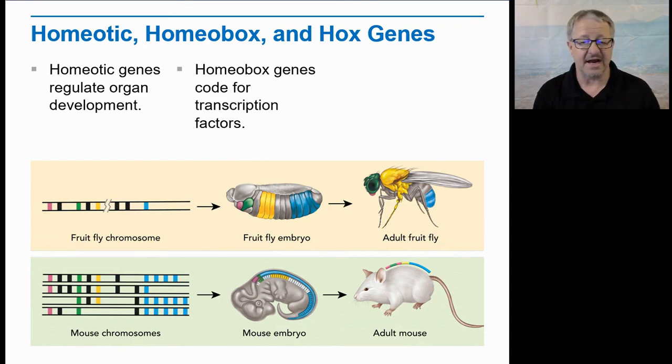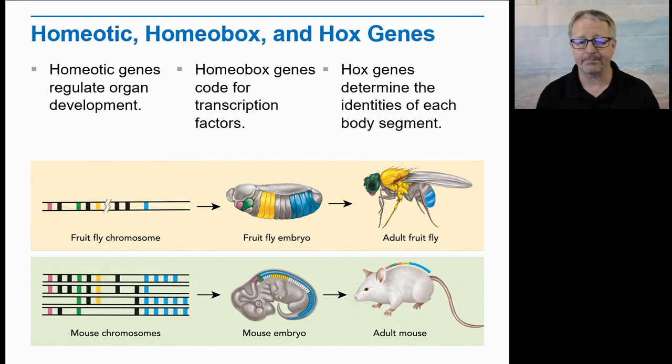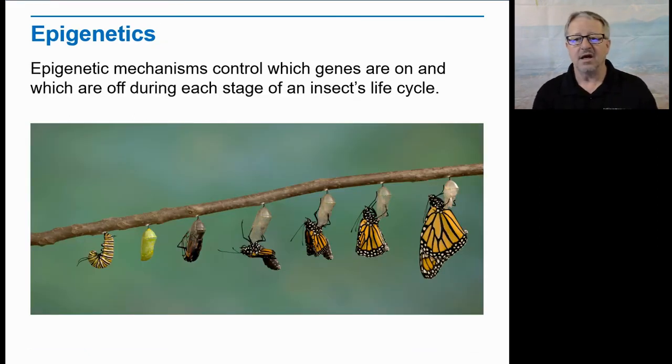In flies, for example, there's a group of Homeobox genes known as Hox genes, and they're located side by side in a single cluster. Hox genes determine the identities of each segment of a fly's body. So, what section of the bodies of flies and mice, for that matter, are coded by the genes shown in blue here in this illustration? Well, the back portion of the body, the posterior portion of the abdomen of the fruit fly, and the rump of the mouse. Organisms can also express certain genes only during particular environmental conditions.